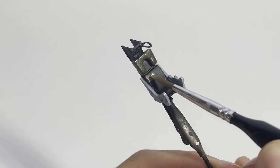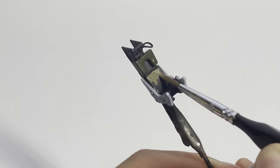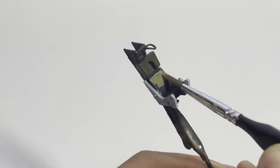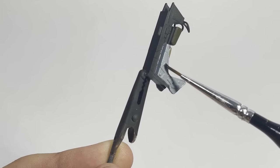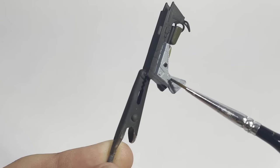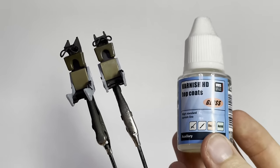The Flat Black was utilised more as a primer than anything else, as it gave me a really nice uniform surface to then go on to do some detail painting. Speaking of detail painting, as you can see on screen, I am using a variety of greys, greens, olive drabs, whatever. These are all Ammo Mig colours, and they've been thinned down about 30% to make them a little bit more suitable for brush painting.